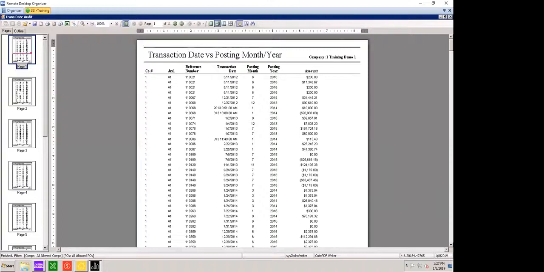So what you can do then is create an accounting transaction that is posted in the current month, but the transaction date is in the previous month. Really, one of the only reasons I would suggest this is if you had to reconcile your bank account for the previous month and you've already closed that month, and you found that there was a check that was missing. Well, you can't put that check into the previous month because it's closed. So what you can do is create the check in the current month, but then the transaction date of that check is last month, and it will show up on this audit report.